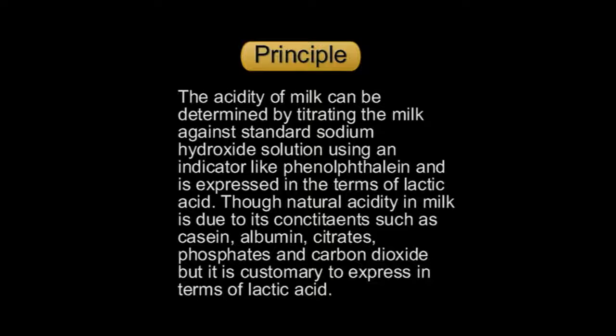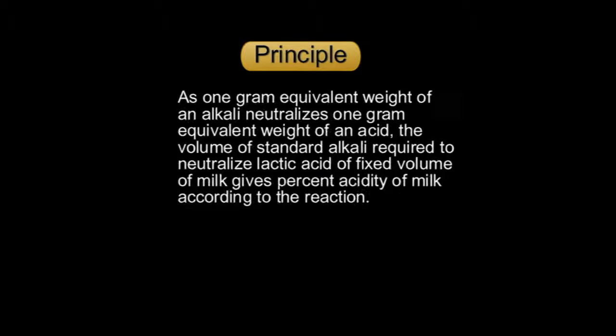Though natural acidity in milk is due to its constituents such as casein, albumin, citrates, phosphates and carbon dioxide, it is customary to express it in terms of lactic acid. As 1 gram equivalent weight of an alkali neutralizes 1 gram equivalent weight of an acid, the volume of standard alkali required to neutralize lactic acid of a fixed volume of milk gives percent acidity of milk according to the reaction.